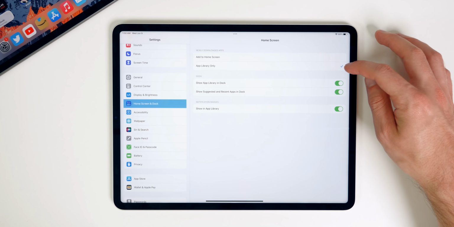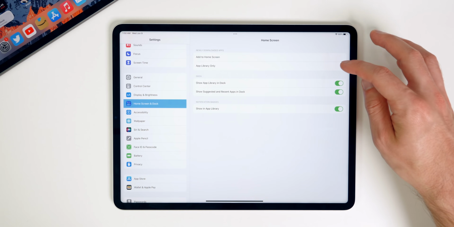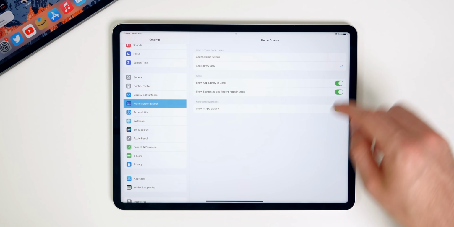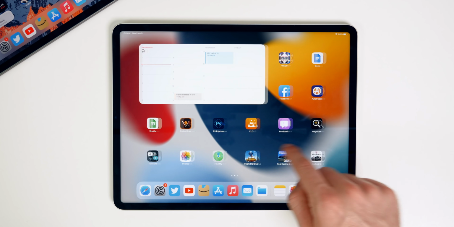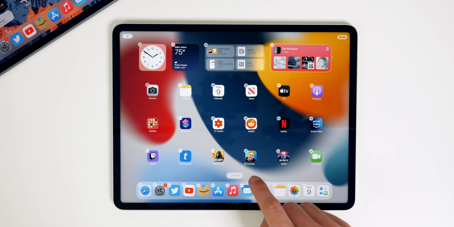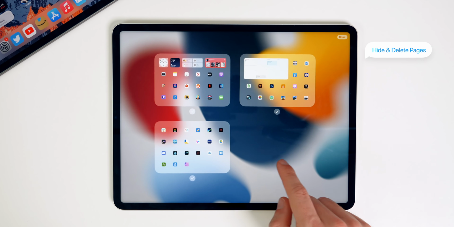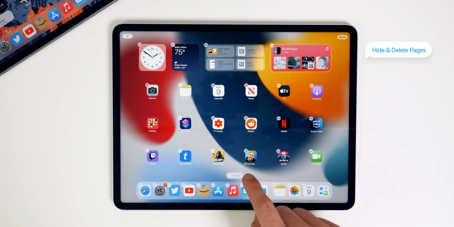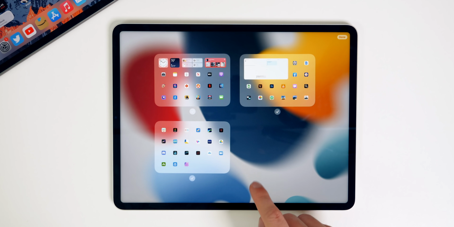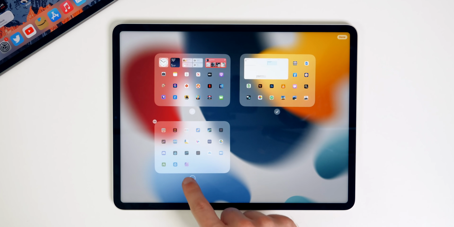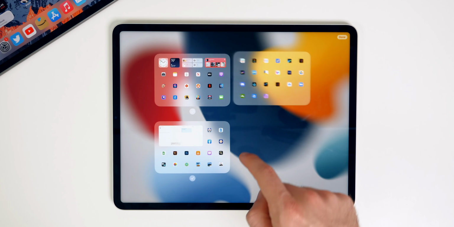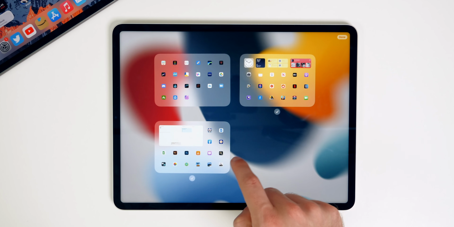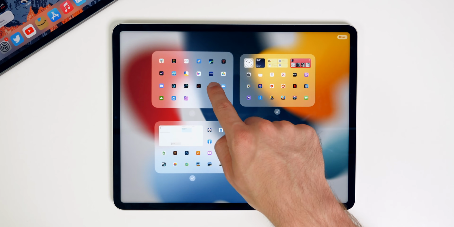And then also I love the fact that we now can have newly downloaded apps just go to the app library and not to the home screen. So of course now, since we do have the app library, that means that we can now hide pages. So you can see here when we go ahead and go into wiggle mode and tap on the little page icons down here, you can see we can hide pages, and we can also move these pages around as well. So if you wanted to reorder your pages really quickly, you could do so just like this.